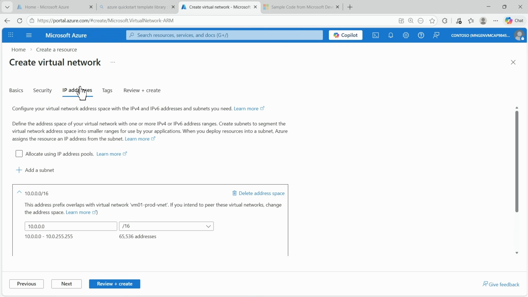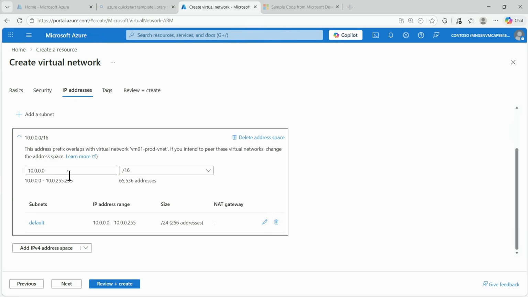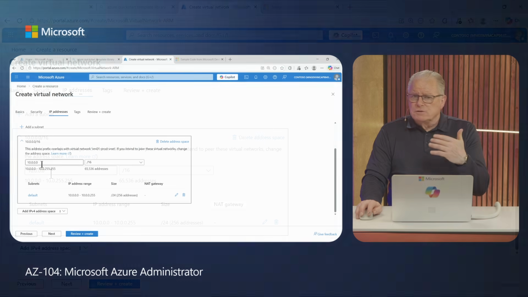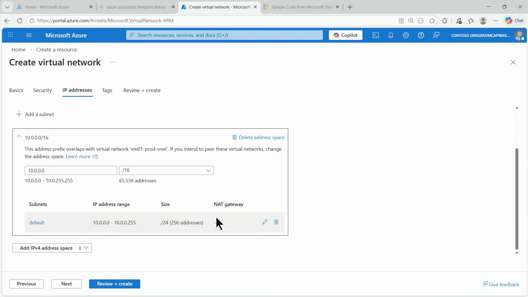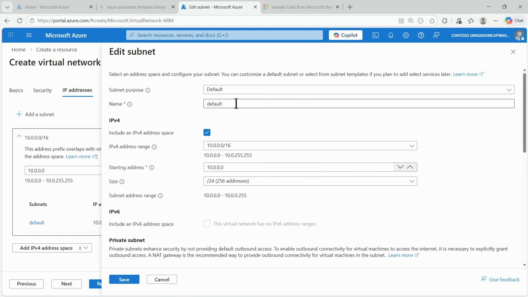This is what we were talking about when we were looking at the slides and the whiteboard. You want to define the VNet address space. It's going to come up by default with the address space that's first available in this subscription, in this resource. So if I had already created some, you might see numbers deprecated from this list, but it's giving me the first available. I could delete the address space, use a different one if I wanted. I could edit this one. I'm going to call this front end.